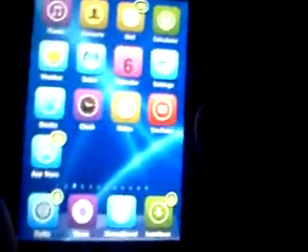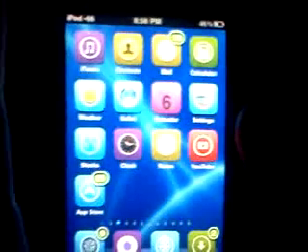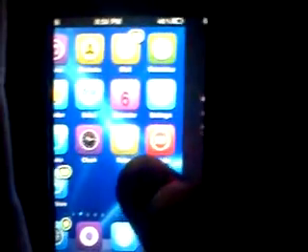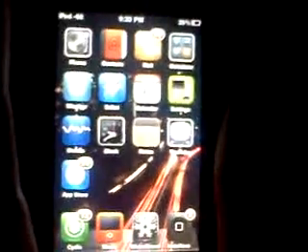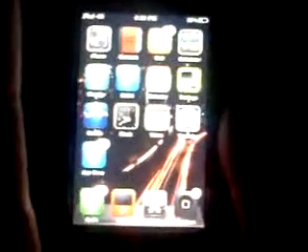Alright, so then my next theme is Color Swirl. This also only has the main icons, but I just really like this theme. It's really nice. It has a color change, like the background changes from night to day, and it just has a really nice professional feel to it. And if you guys ever watched any of my other videos, I'm really into nice, clean cut professional themes.